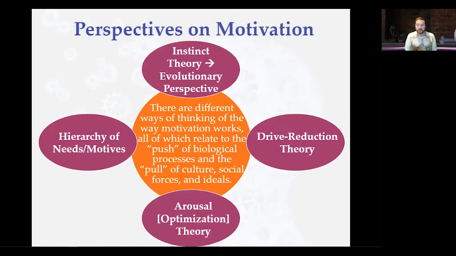The different perspectives on motivation. So we'll talk about instinct theory from the evolutionary perspective. We'll talk about drive reduction theory, optimum arousal theory, and the hierarchy of needs, which we'll discuss in a future presentation. So there's lots of different ways of thinking of motivation and how it works. There's a push or a pull process, and a lot of it has to do with cultural forces and things like that.